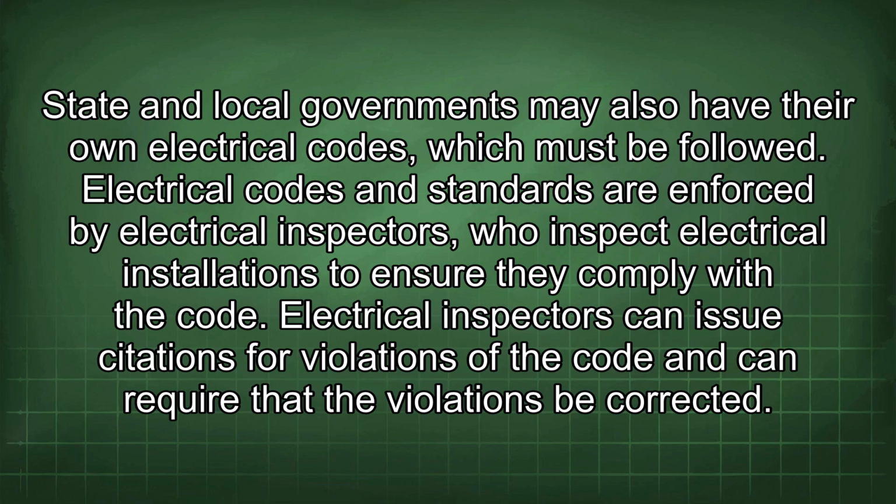Electrical codes and standards are enforced by electrical inspectors who inspect electrical installations to ensure they comply with the code. Electrical inspectors can issue citations for violations of the code and can require that the violations be corrected.